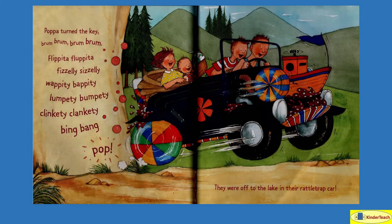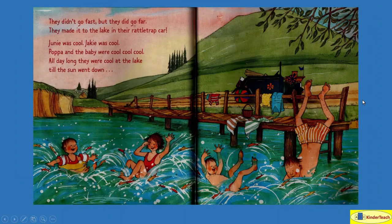Papa turned the key. Brum, brum, brum, brum. Flippity, floppity, fizzly, sizzly, wappity, bappity, lumpity, bumpity, clinkity, clankity, bing, bang, pop. They were off to the lake in their rattletrap car. Wow, it looks like they're going fast, doesn't it? They didn't go fast, but they did go far. That's different. They made it to the lake in their rattletrap car.